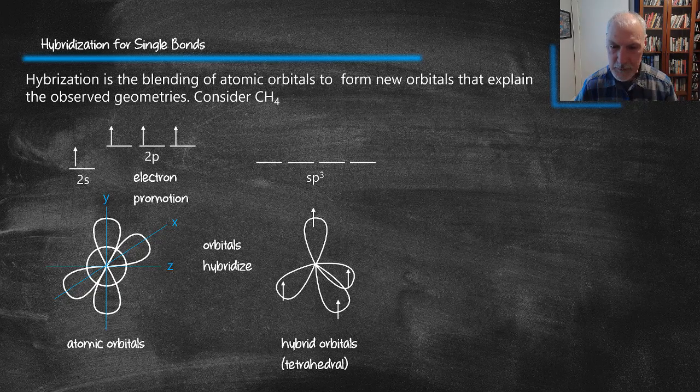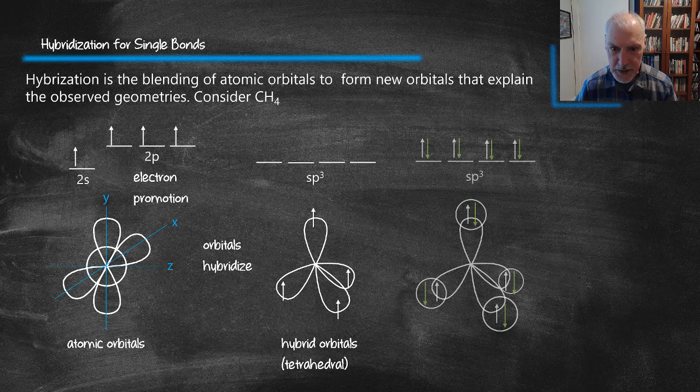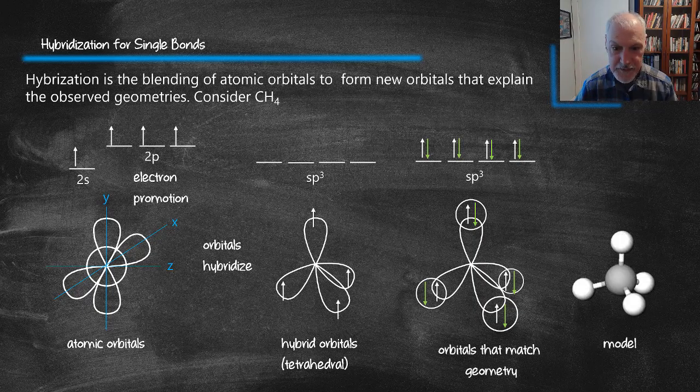In the next diagram, we bring along hydrogen to now unite at the ends of each of these bonds. So the hydrogen's electron is represented by the green arrow, and the circle represents the orbital diagram of hydrogen, and it now bonds at these locations. Notice that the orbitals match the geometry that we need, a tetrahedral arrangement as shown in the ball and stick model.